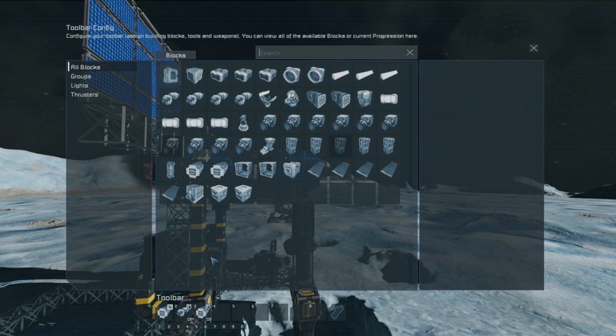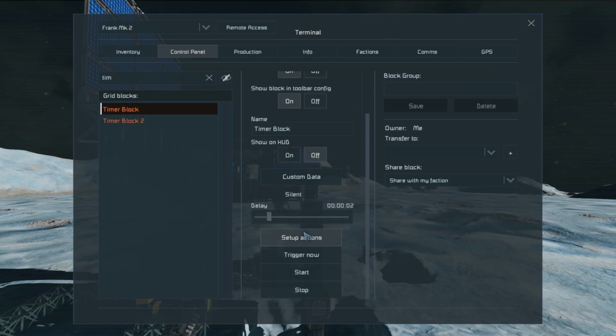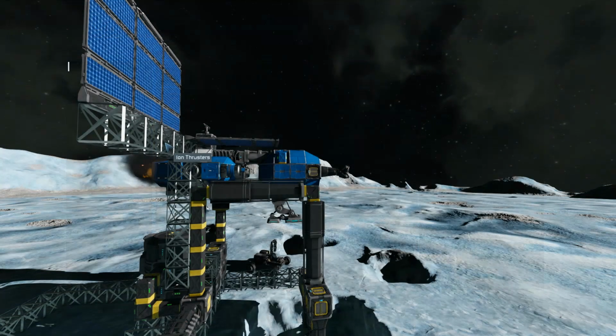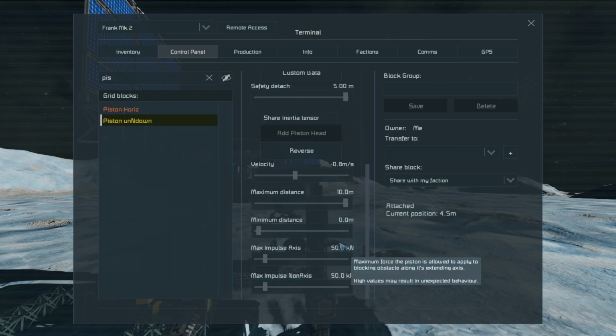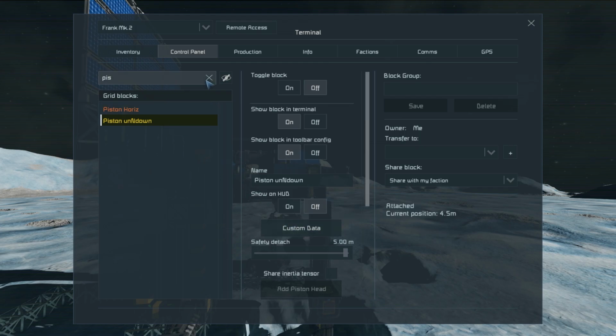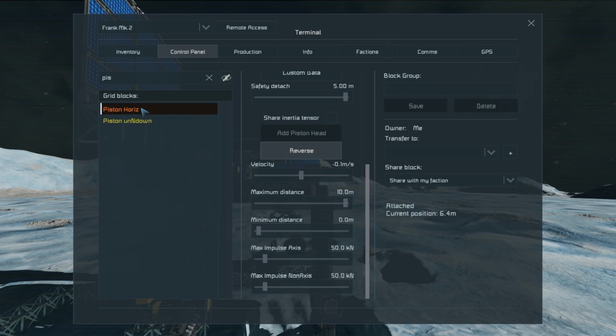Now... why is it not working there? Horizontals reversed, correct. The first one is turning it on. Oh, that means piston settings are wrong. Piston undown, set to -8. It needs to be set to +8. Okay, then I need to reverse U.